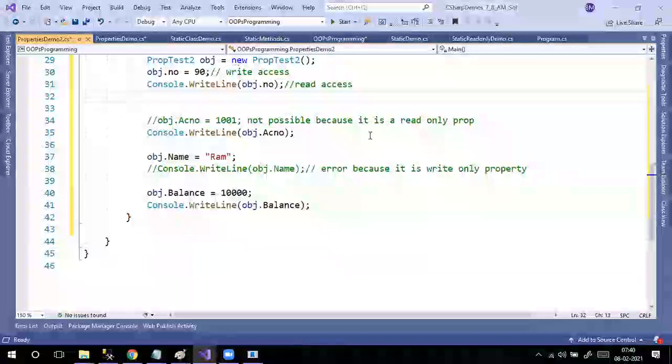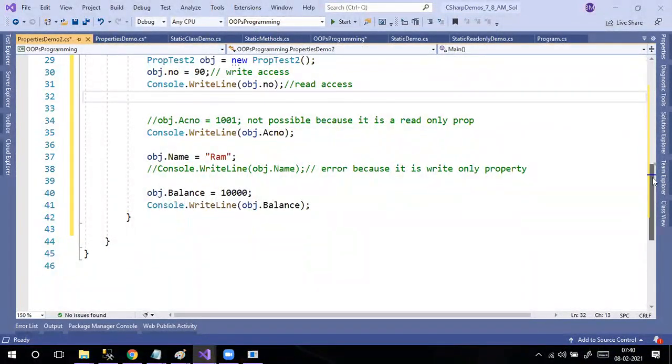Then why am I saying indexers? In our existing C#, so many classes are having indexers. At least if you want to understand the behavior of that, we should know what is meant by indexer.